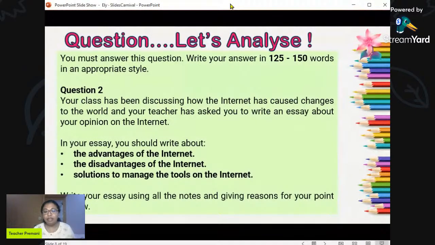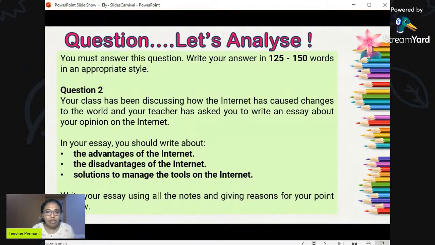When you talk about tools, it means some websites, the browser, the search engines, or your social media. How do you want to manage them? If you don't have control, what will happen? Especially for young users like you, some problems may occur, right? If you don't use it properly, you cannot concentrate on your studies. So roughly, you already have the idea, right? It's not something new or strange for you. So here, the last part, you read.